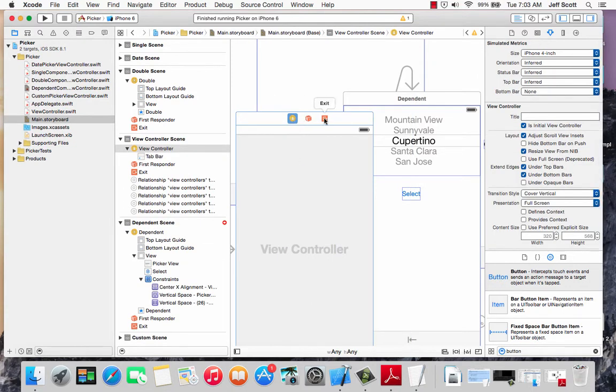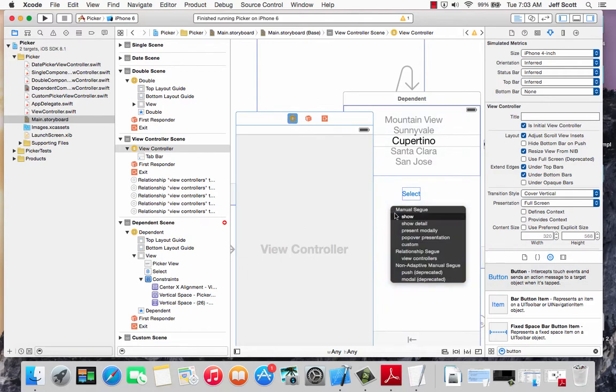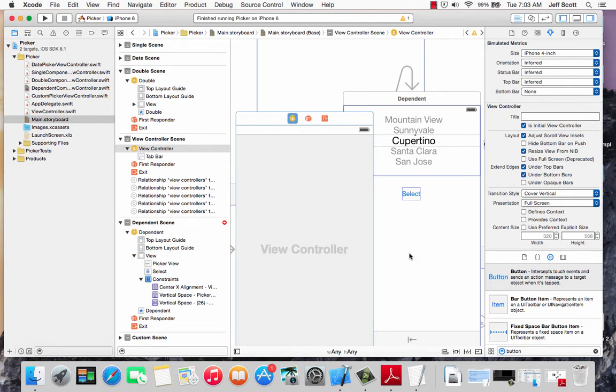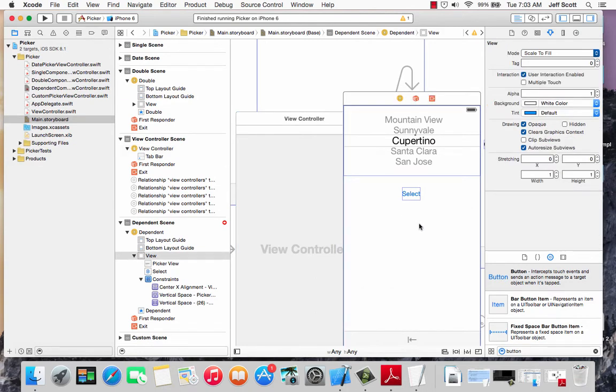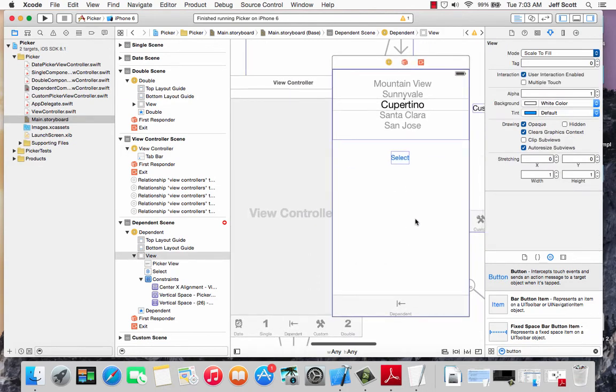There's our view controller. I want to control drag from here down and set up a relationship segue. Good. We've got that set up. As far as I can tell, everything looks okay. So it's set on 231.